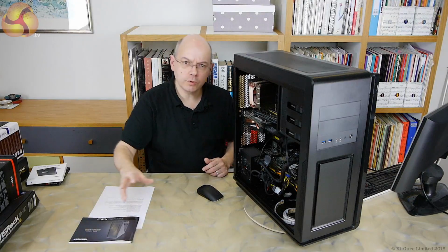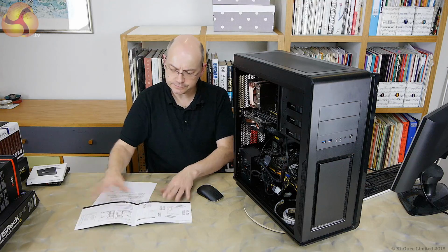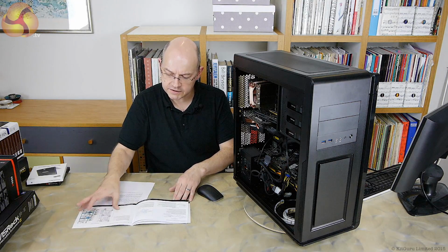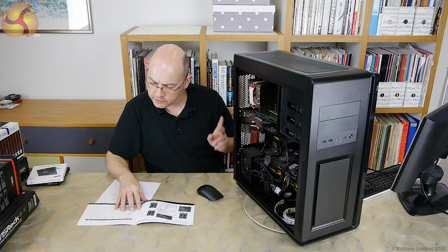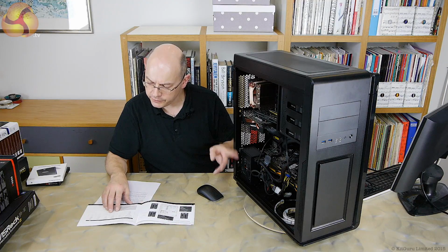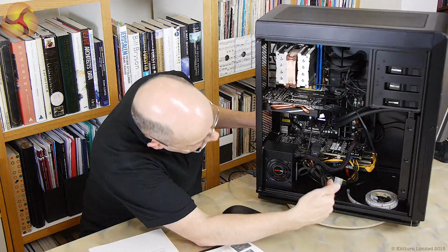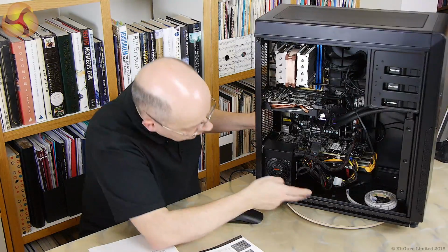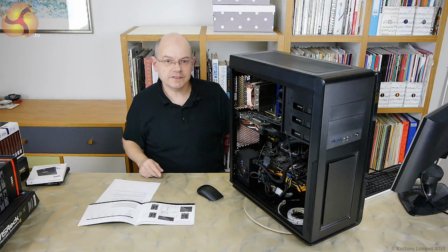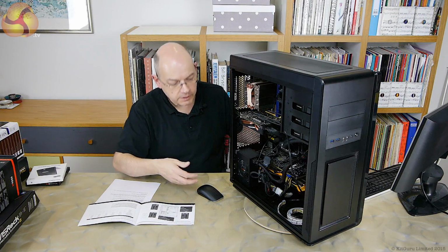Now, you may recall when I started this off, there's a page in the manual that refers to how many fans and how many radiators you can put in this case. It's going to look back to, here we go. The main location for radiators, 360 in particular, is down the bottom. Now here's the thing, if you have all this hardware down the bottom, including an SFX power supply, you're not going to get a 360 radiator in there. It's just not going to happen. This is one of those, in theory you can, but in practice, it remains to be seen.